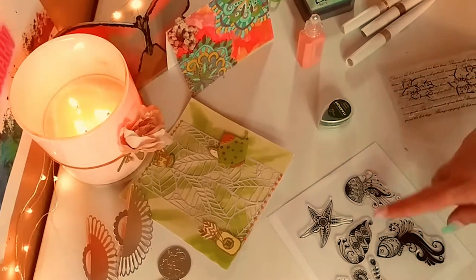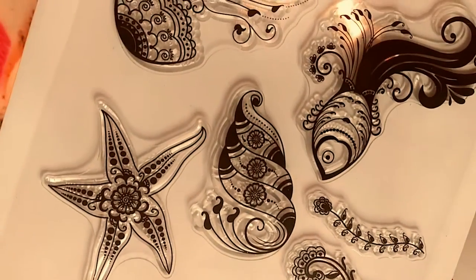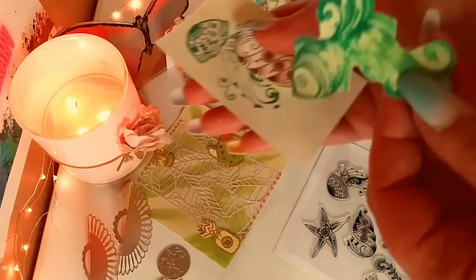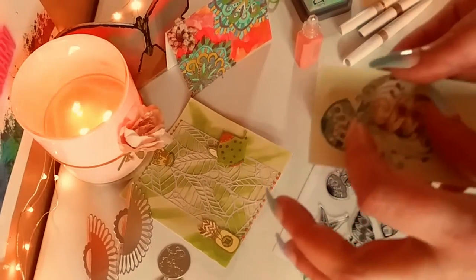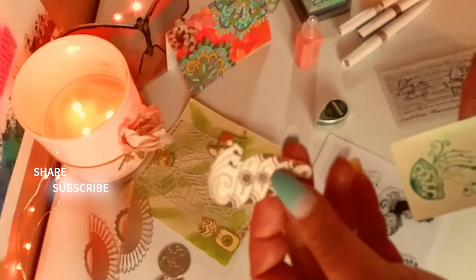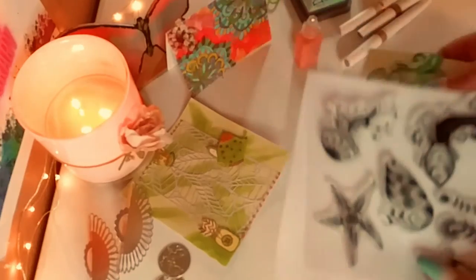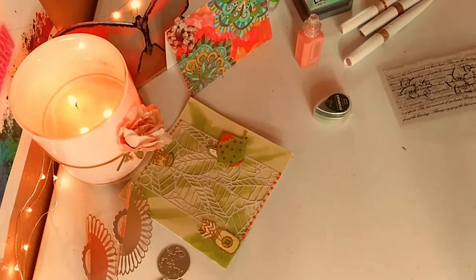Alrighty, two more things left. So up next is this very, very cool stamp. Obviously fish and beachy, seashells, little squid there. Starfish. So I just cut the little fishy out and I sprayed it with some Nouveau mica spray with the inks, and here is the jellyfish, not the squid, and a shell as my camera goes out of focus. But I used a very nice cocoa brown ink. So I'm actually gonna save these pieces as well for another project that's coming up. And I really love these stamps. I think they're very intricate, really, really pretty, and really great prices.